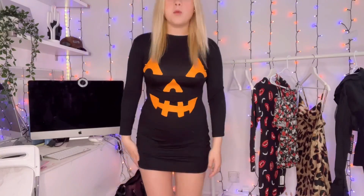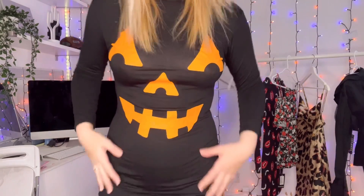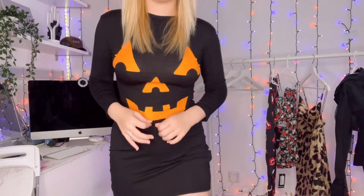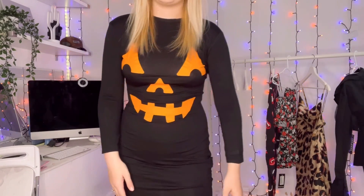So this is my next fit — it's a pumpkin. It's a lot more subtle, so if you didn't want to be really out there this is the one. I'd actually wear it in Halloween season — like if you went to a pumpkin patch, I feel like this would be the outfit to wear. It's really subtle because it's got the print but it's plain black at the back. It's more of a subtle outfit for people who don't want to fully dress up. The sleeves are slightly short but I like that, and it's long-sleeved which is great for the cold UK weather.